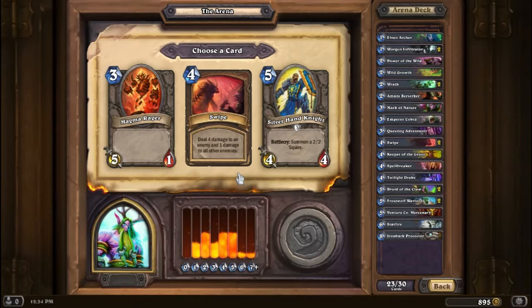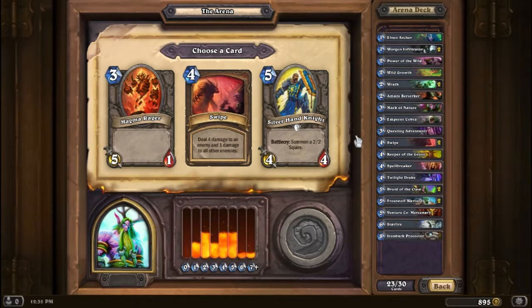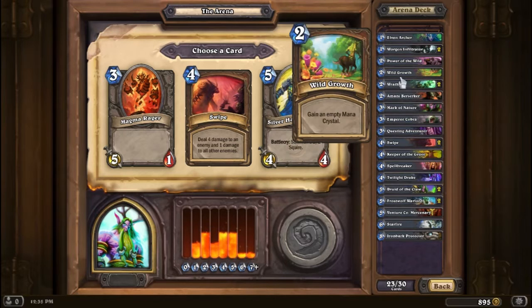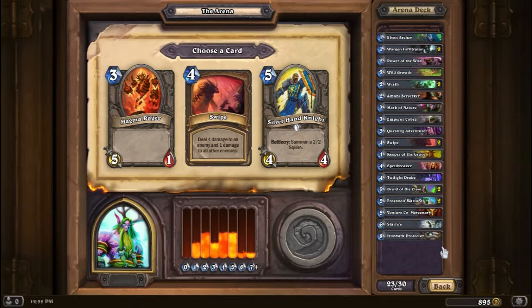So yeah, that happened. Offered a third Swipe, but versus a Magma Rager, Silverhand Knight is widely regarded as a very solid card. 4/4, gets you another 2/2. And I think we have quite a bit of removal here between Wrath, Swipe, and Starfire. So I think we're good.